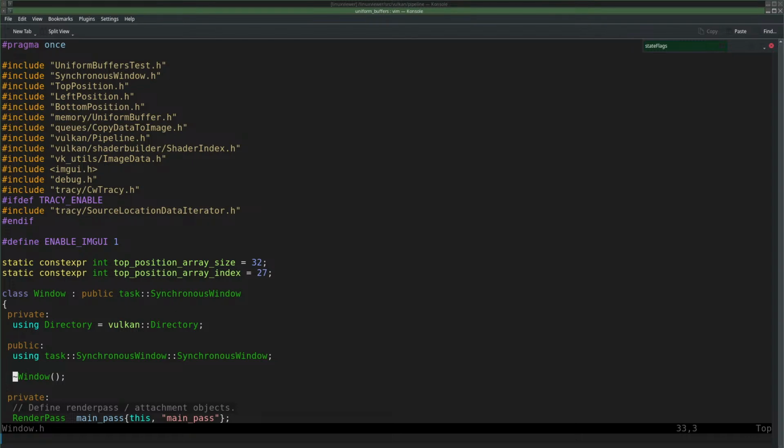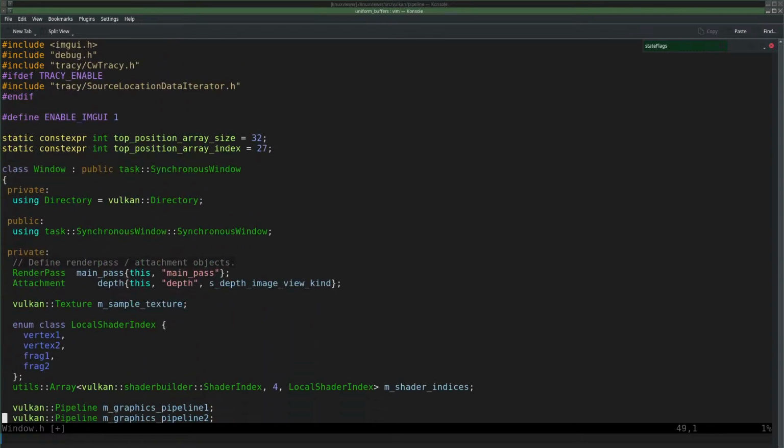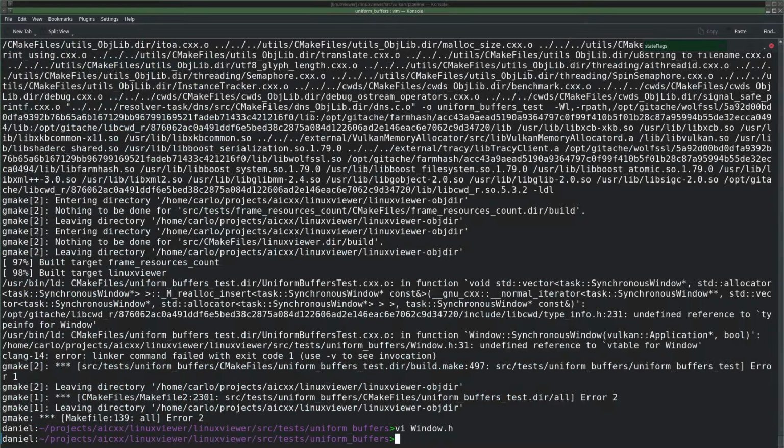So here I say I have a destructor and it cannot find the implementation of the destructor definition because I just deleted that CXX file. And then it's going to complain about vtables because the thing also has virtual functions. I think it's kind of silly.